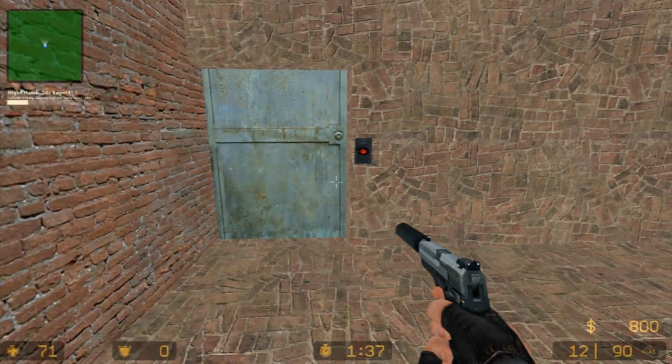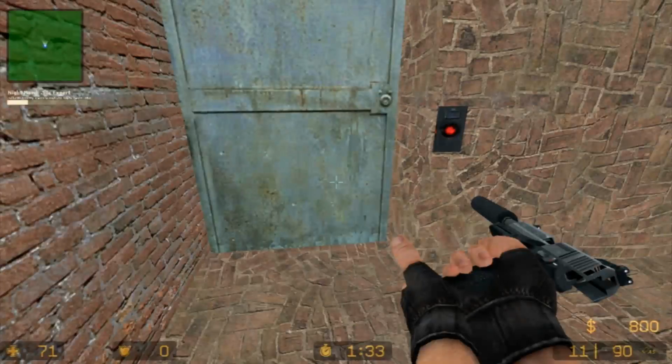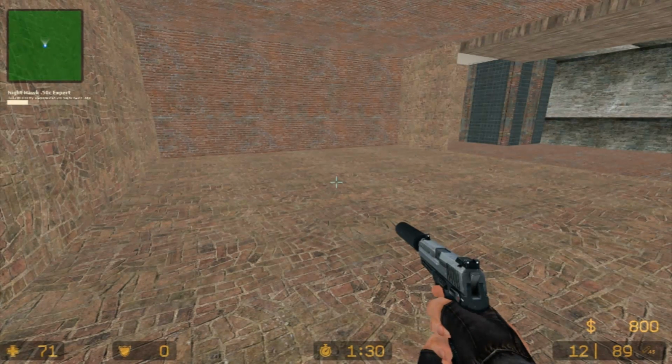Well, just remember that you're going to have to test it out each time. Just keep choosing different ways for the door to move before you find a way that you like the door to move in the way you want it to.